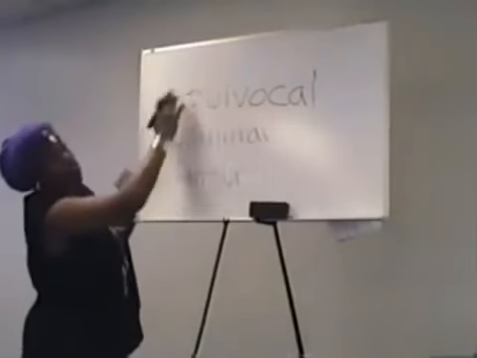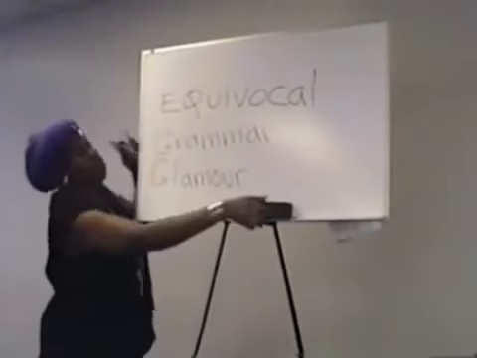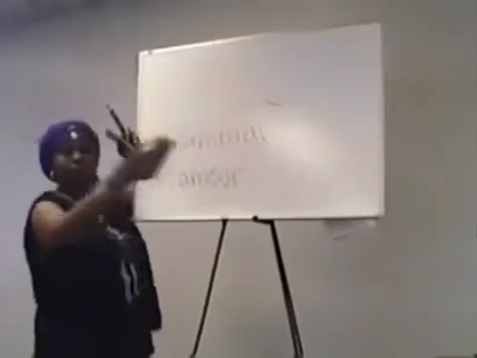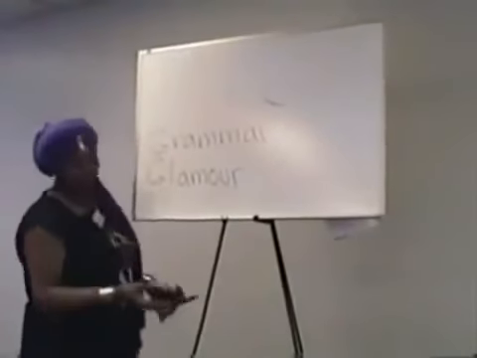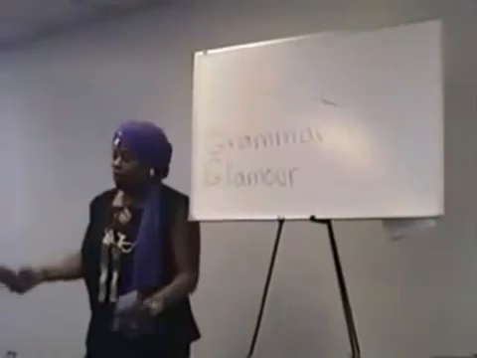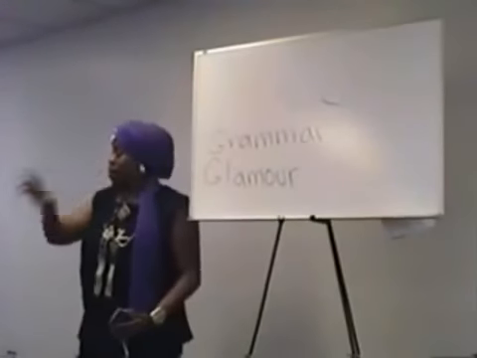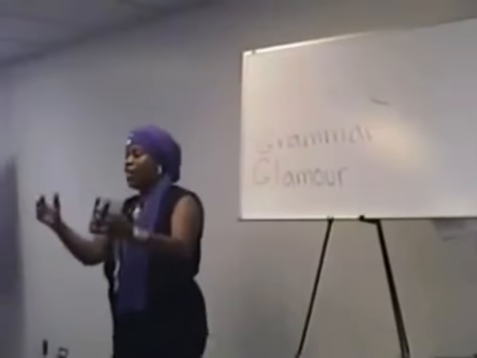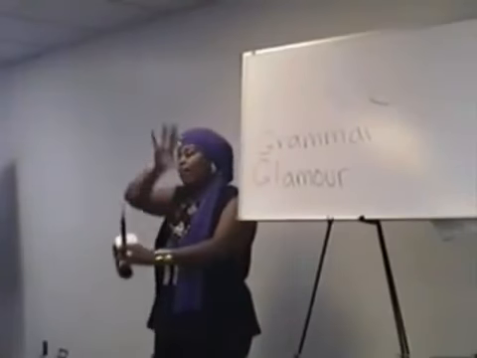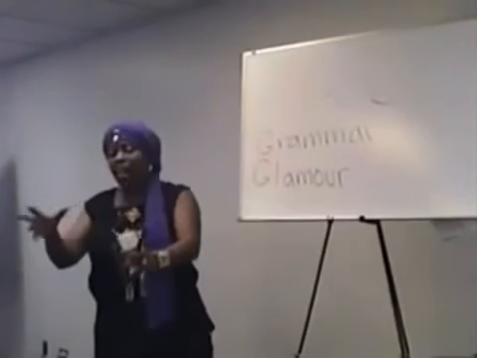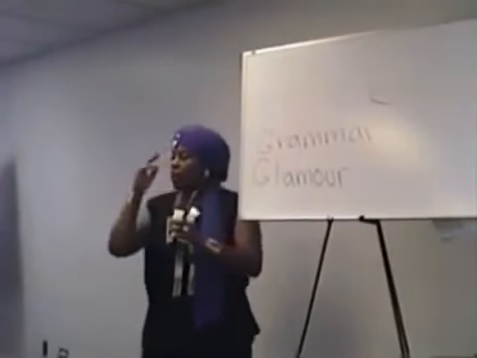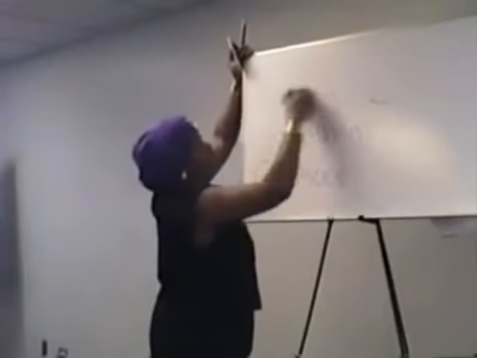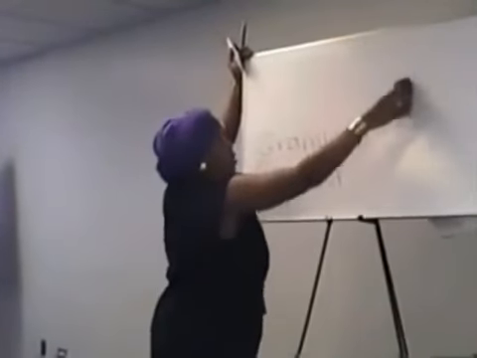The word grimoire, I'm going to erase equivocal if that's all right. Because once you get this, see, I don't have a lot of specifics and answers. That's what Omari is for. What I'm here for today is to get you clear. Once you have clarity in the concepts and you can see the big picture, then when people like Omari start shooting data at you, you're not sitting there being bombarded with data. Once you have clarity and you can see the big picture, then when somebody starts throwing data at you, you can see it because now the fog is removed. That's what I do. I help people get things a little more clear. So I don't have a lot of specifics, but I can get you clear. Okay?